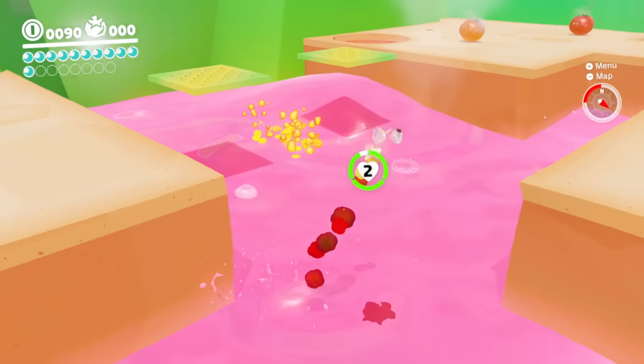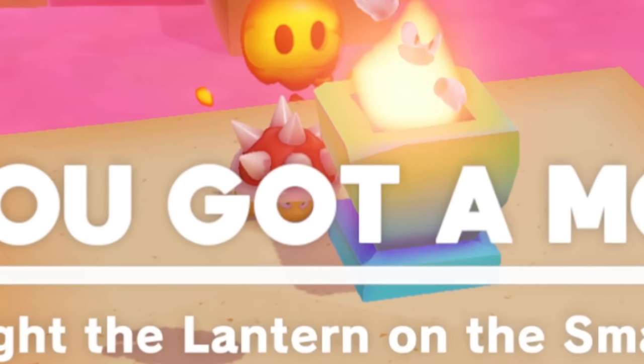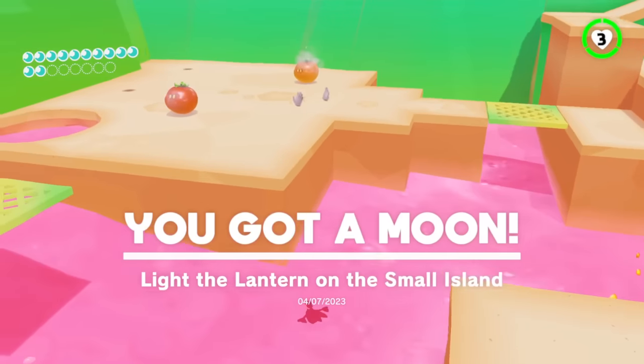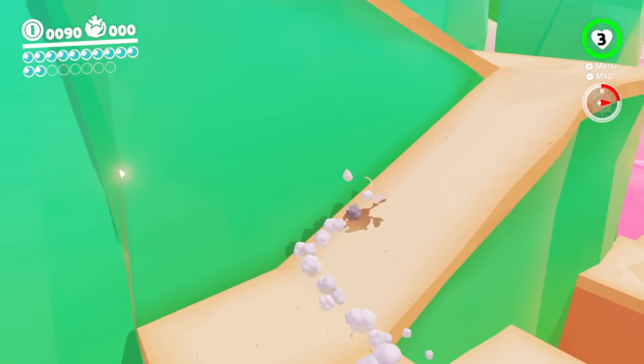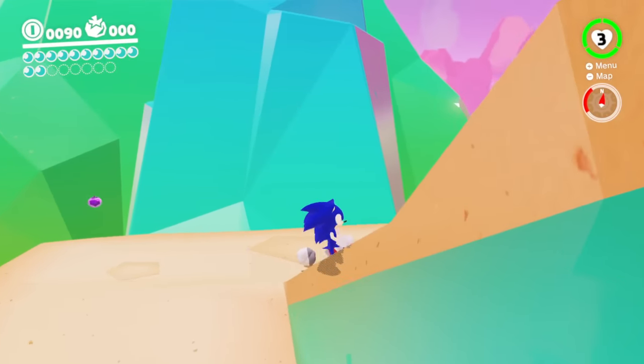Oh, and don't touch me. I fell down into the fire, and I'm burned. And now we are invisible because we are a bit burnt. But at least we are healed. Let's be careful. Oh, and that was weird. The spiny's face was in the O of you got a moon. What's going on with all this lucky placement that we have? Okay, let's come here because there's a power moon that we need around here somewhere.